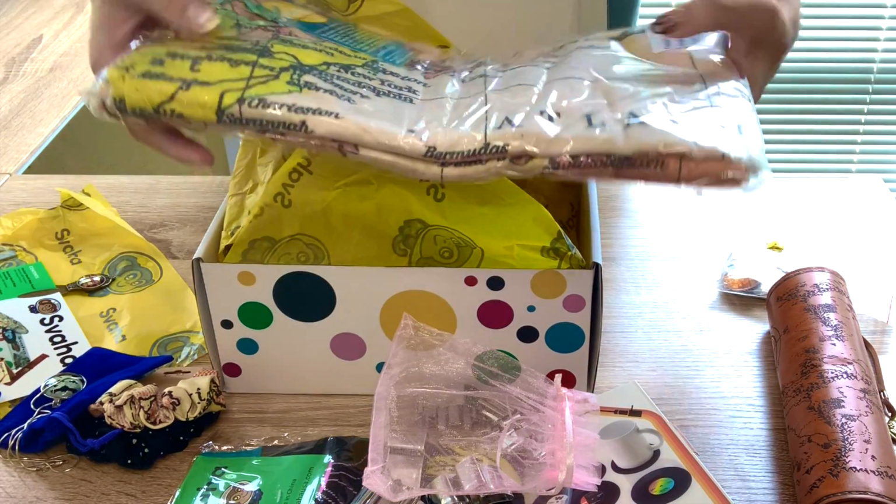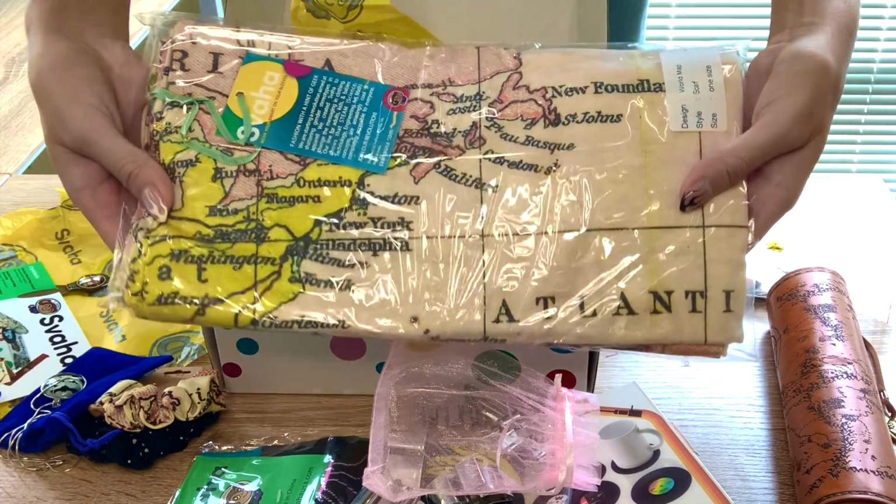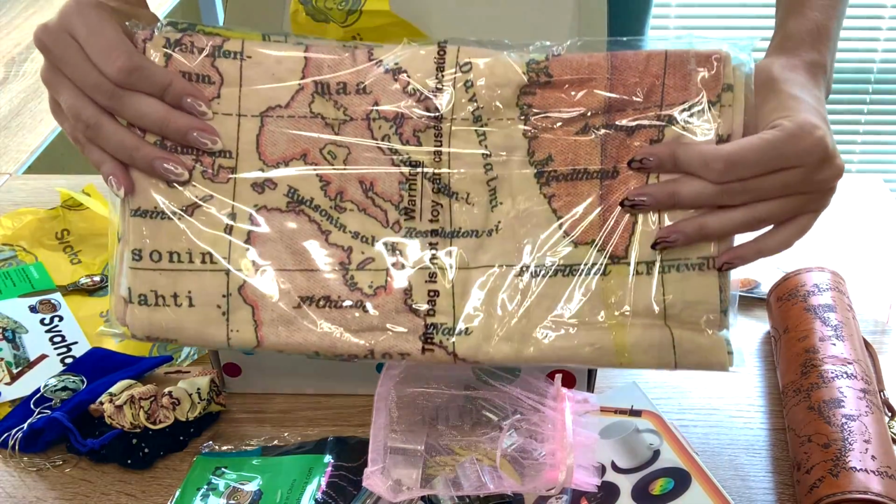Lastly, we have this Ancient World map scarf. This is made of 60% polyester, 35% viscose, and 5% lycra.